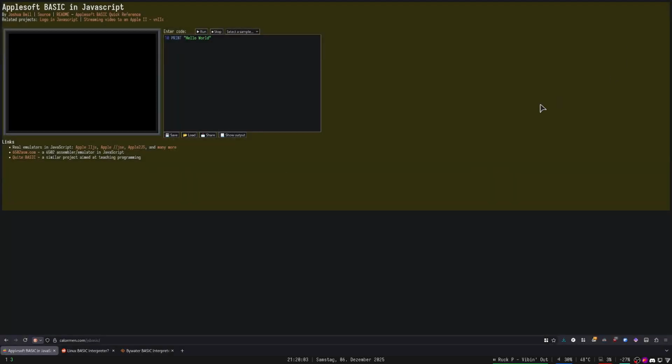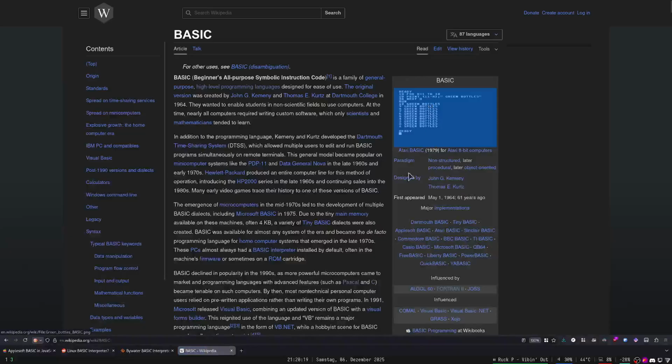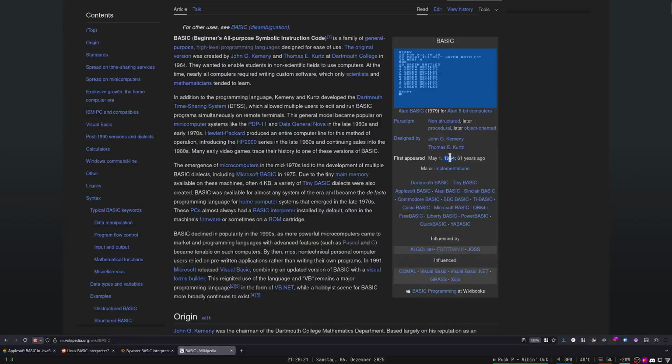There we go. Today we're going to be doing something new. We're going to be writing an interpreter for the BASIC language. I want to say it's a language from the 80s? Oh, significantly older. From the 60s. It's just an interpreted language to run on older computers, I guess. I don't know how to describe it any better than that.